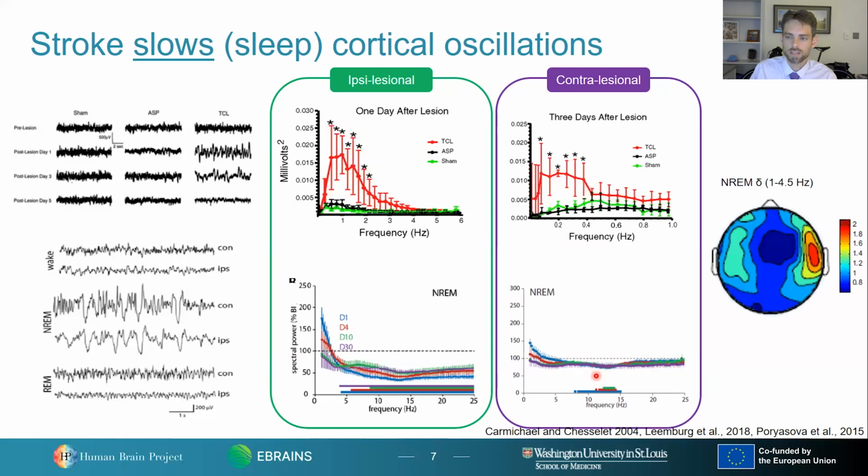And then, to translate this, Reto Huber and the group of Claudia Bassetti have looked at using high density EEG in stroke patients. After having a stroke, they see a pathological increase in the delta activity, with a suppression or loss of delta power in ipsilesional areas or regions near the stroke, with a contralateral increase.